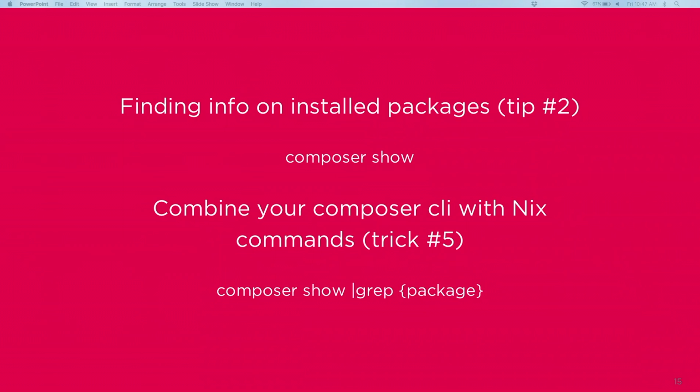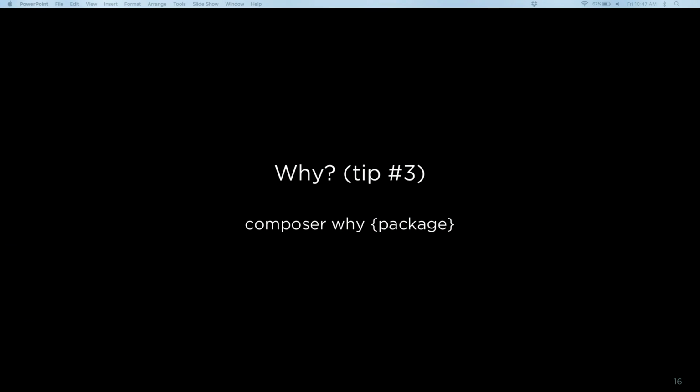The next step is kind of cool. It's why. If you ever want to know why something's there, so you're getting an error, and you see some code, or in your error you see something like, oh, I didn't include this package. Why is this here? You can now go composer why, the package name, and Composer will tell you why it got installed. It'll basically tell you who it was a dependency of, and you'll be able to go back through your tree, figure out why something inevitably happened.